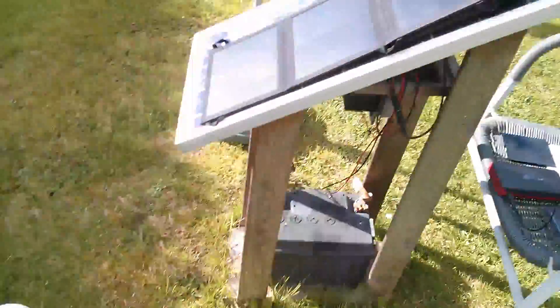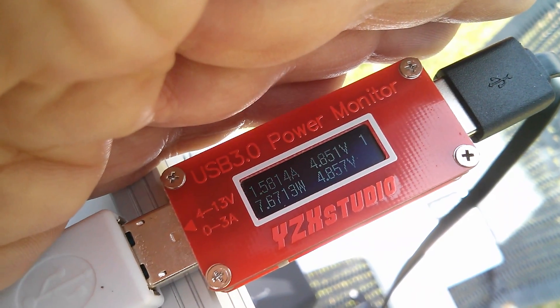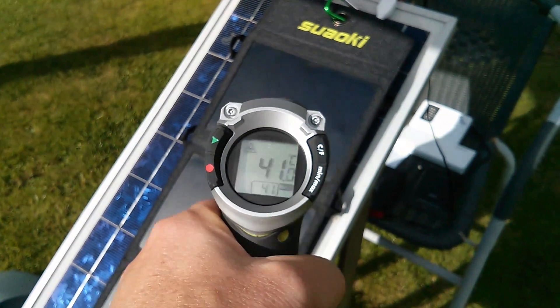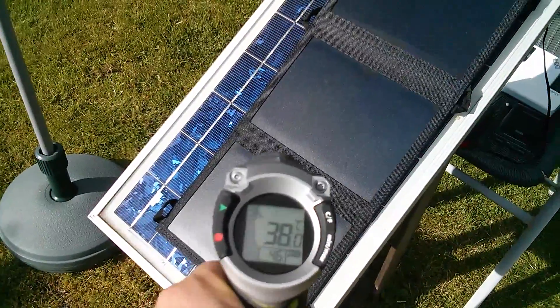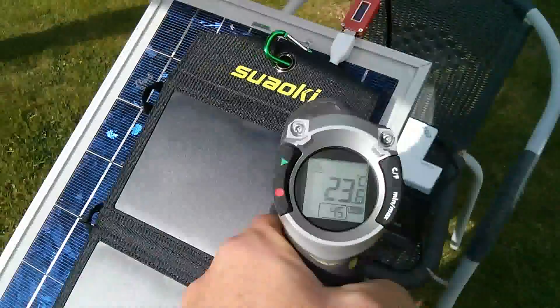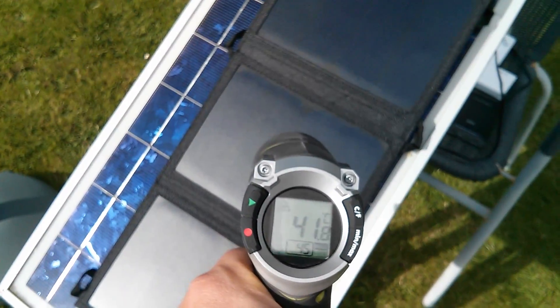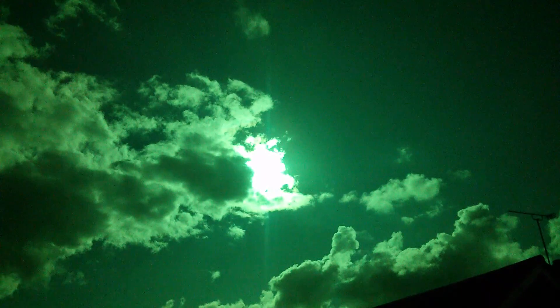Now are these starting to get hot? They're warming up — I do have a plan later to pour water on this thing to see if I can improve the power by cooling the panels down. At the moment 7.6 watts — that's actually not bad. Let's check the temperatures again. I can't see my laser dot but I'm getting 41 degrees up there, 46 on another. So 41, 41. The sun's gone in a bit now, so more waiting for that lot to shift out of the way.